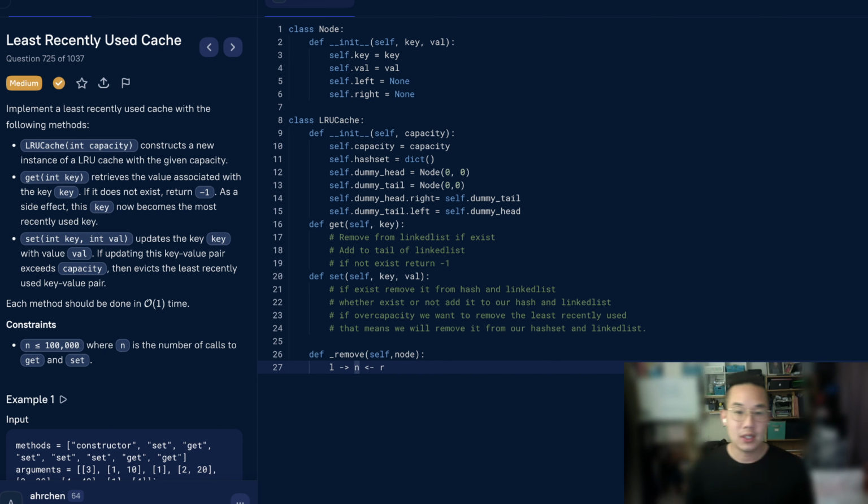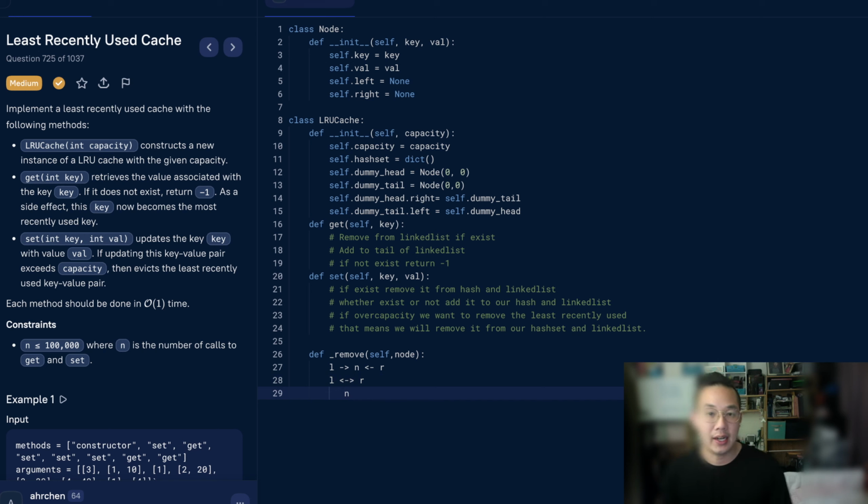Even if the node is still pointing to left and right, there are no references to the current node anymore, because in this picture, left points to right and right points to left. The node is pointing to left and right, but if no one is keeping track of it, we will not be able to find it.